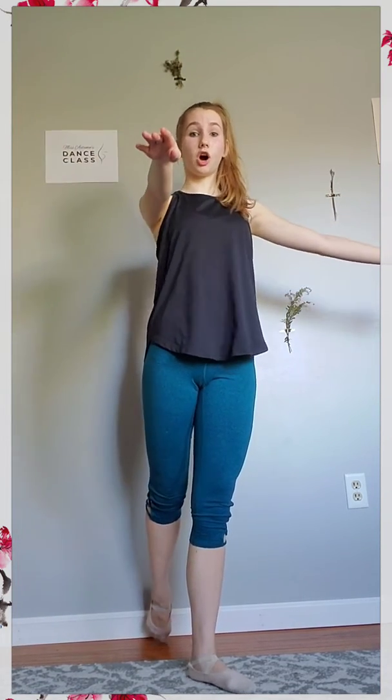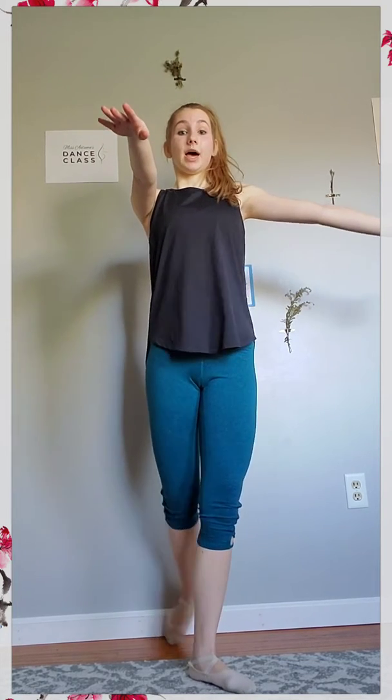And then we go, tendu to the front, bring it to the side, and now the back, putting your arms like this. Plié, and this is called fourth position. The way that my feet are, it's fourth position.